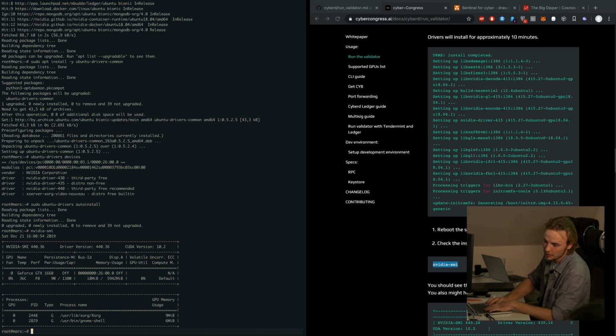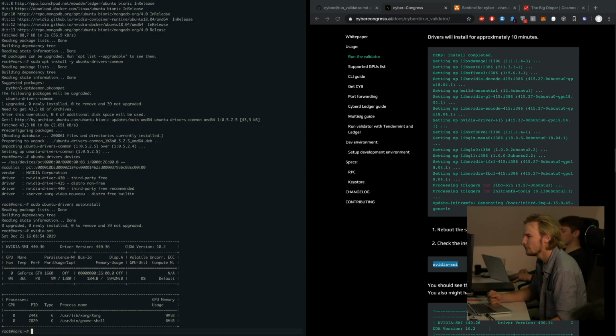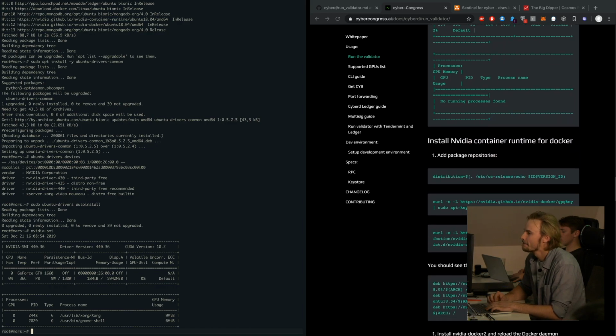Yep, it's working. So the driver version we have is 440.36, CUDA version 10.2, and the card we have is a GTX 1660 with 6 gigs of memory, which is good enough. As far as we can predict, it should fit a graph with up to 200 million links, which is, I guess, kind of cool.